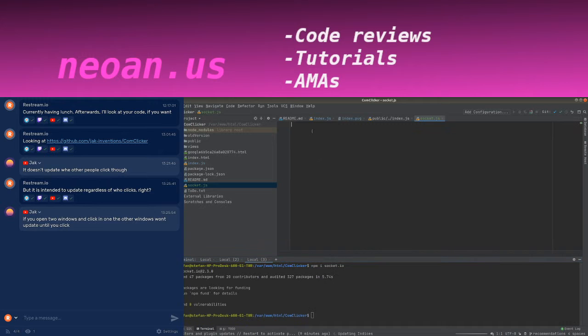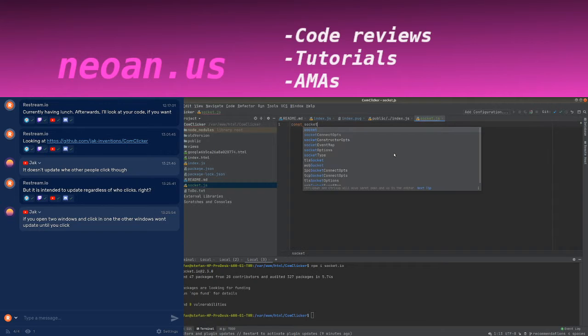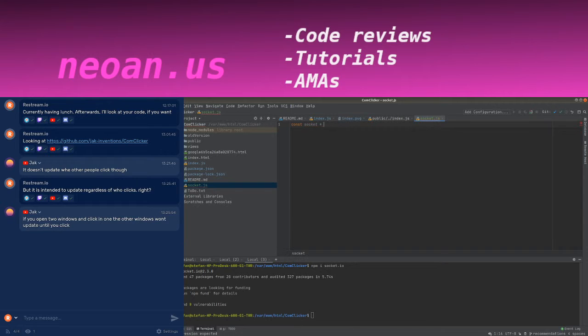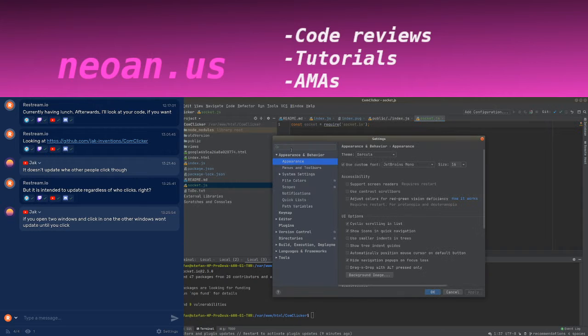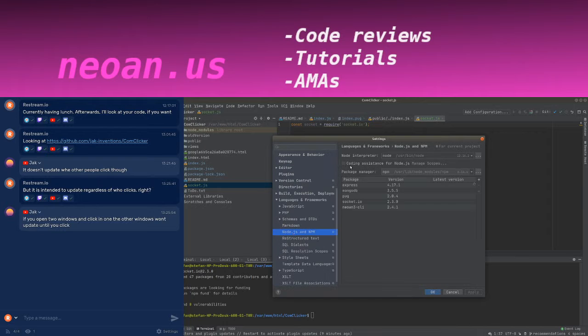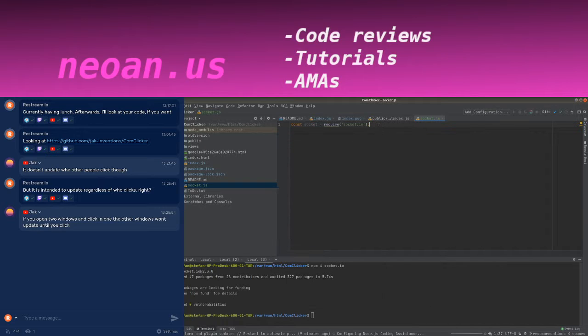Okay. So what I can do now is to basically say, let's require this. And I have no Node support on this either. It's always like that with new computers, until you actually have it set up, you never think of everything. Let me see. Coding assistance for Node. Got it. Okay.